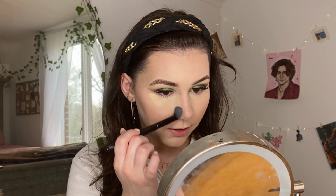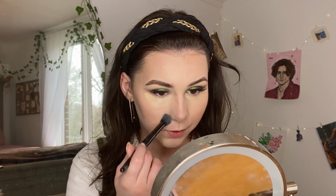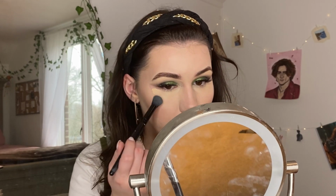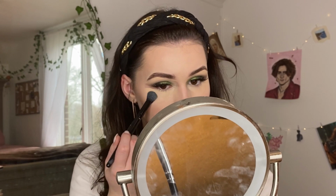And I typically don't like to take concealer down here because I have pretty oily skin, but I'm going to today just to kind of give it more of a full glam look, even though it's more of like, I don't even know what I'm doing, honestly. Like, I'm gonna do a super natural look and then I end up looking like this 2 seconds later.